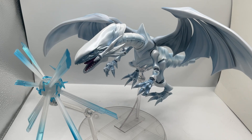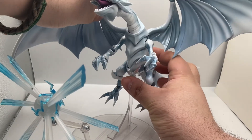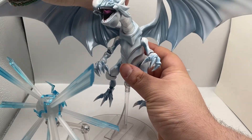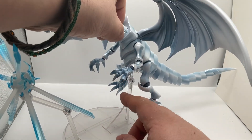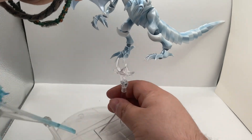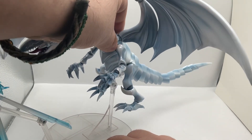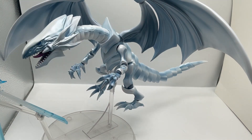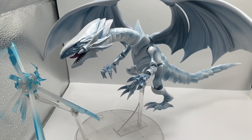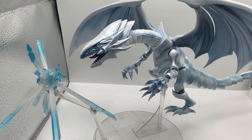So overall, here he is again without the wing stand — he actually can't stand without it, you've just got to balance it out. There is a place where the body goes; it has grooves that you can't see because they're kind of clear, but the body does fit into the grooves of the stand. It actually looks pretty decent, so you kind of don't need the other accessories. Overall, pretty good.